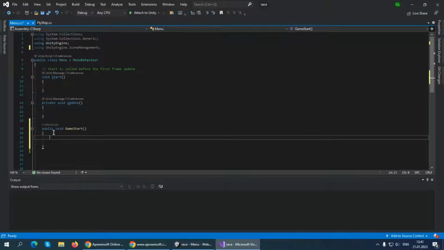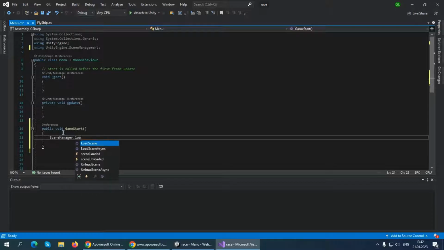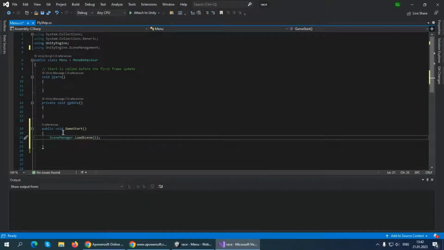And here we can say that when we press our button, we want SceneManager.LoadScene with the index of 1. And if you have seen my tutorials, you probably are familiar already with what it does, but if not, I will shortly explain what it does.